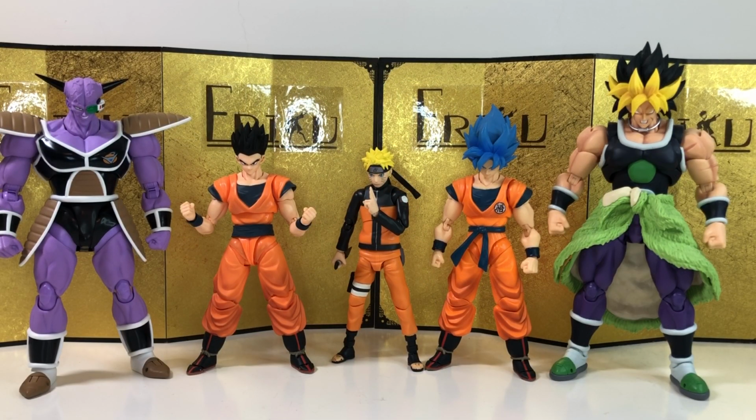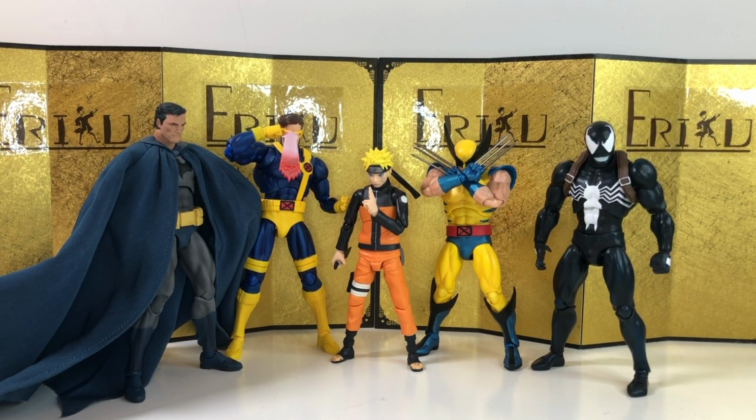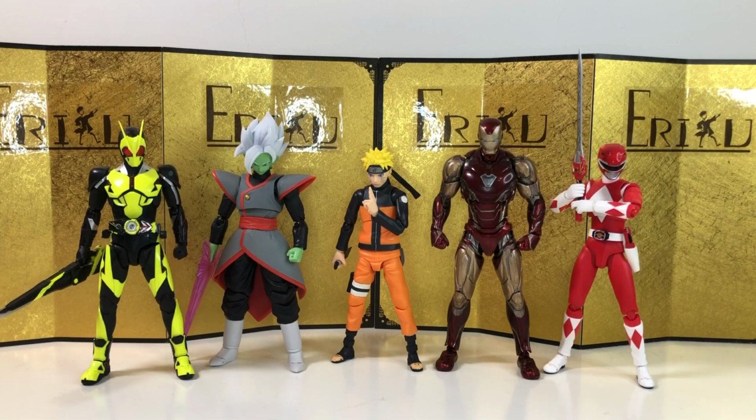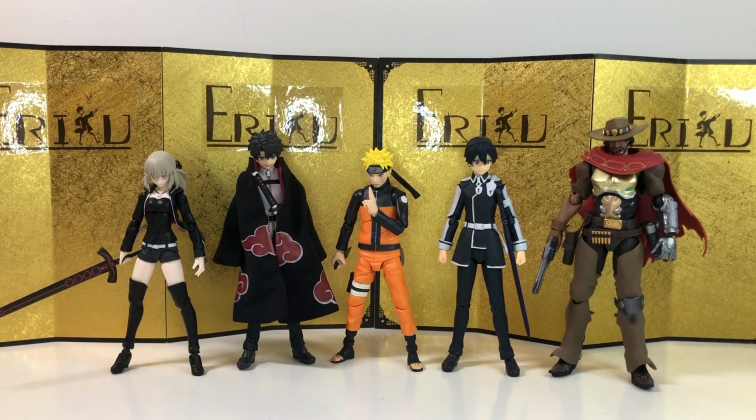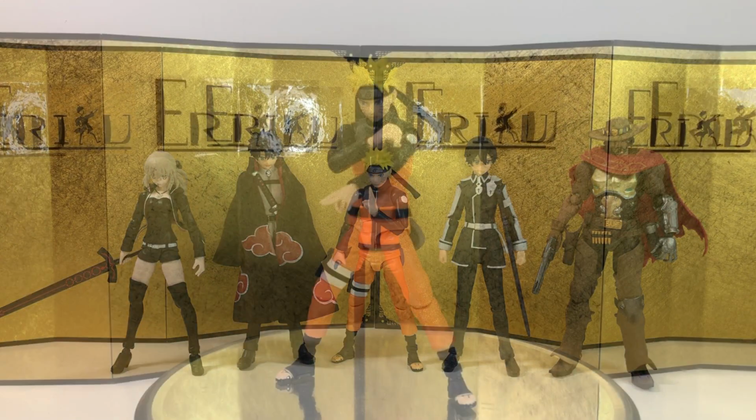And for the size comparison, let us start with some good old S.H.Figuarts Dragon Ball figures, and I think they scale pretty well together. And then we have some of my favorite Mayfex figures. And then we have some other S.H.Figuarts I'm fiddling with. And lastly, we have some Figma figures, and I really do enjoy the new Sword Art Online season. Hopefully we can see a little bit more from Figma, and let's jump straight into the final thoughts.